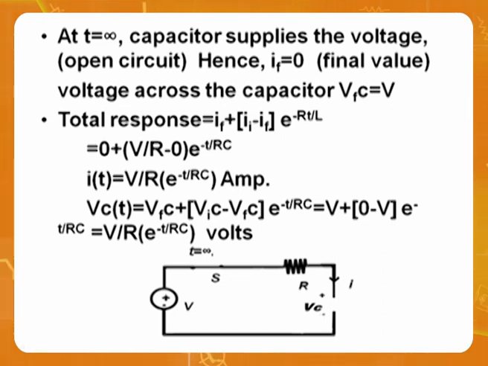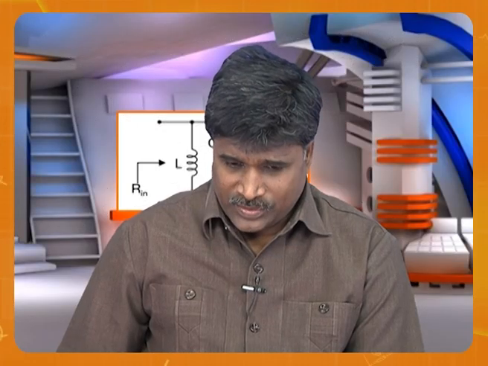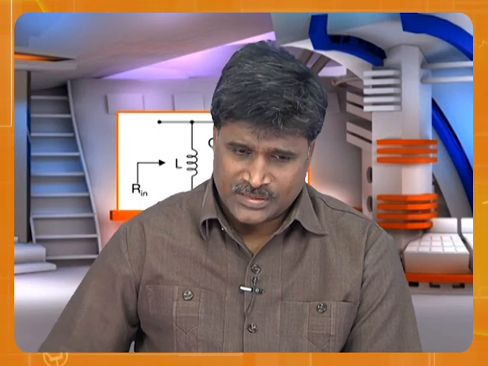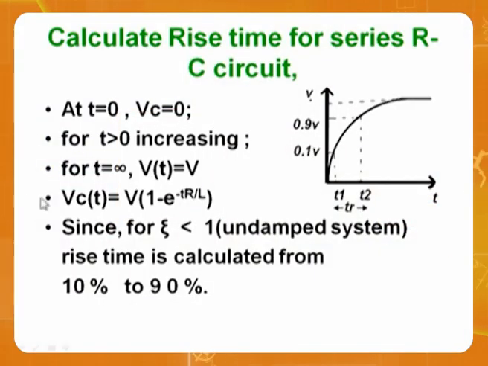Initially the current is rising. Now observe how it is rising. Please understand, this is the current, but when you say voltage, it is this minus that. Final value is V, initial value is 0, minus final value times e power this. So this is the voltage we are calculating. And when you draw this, the rise time of the voltage will also come.